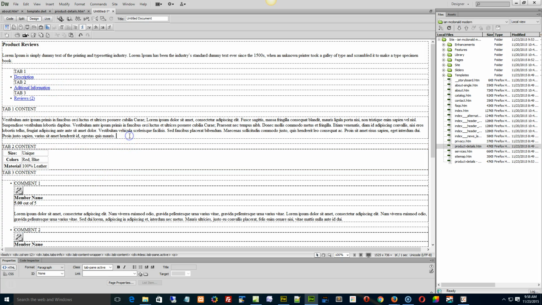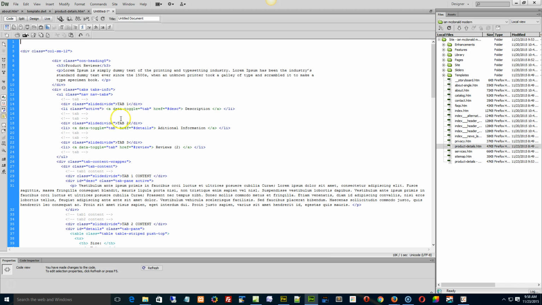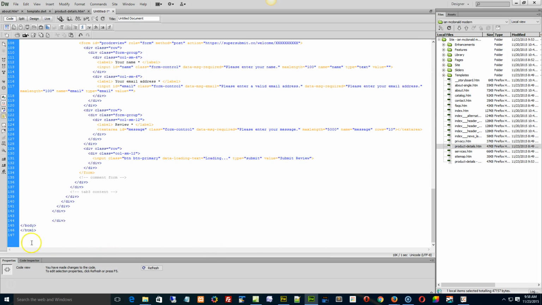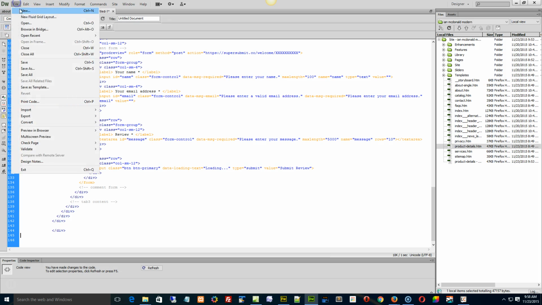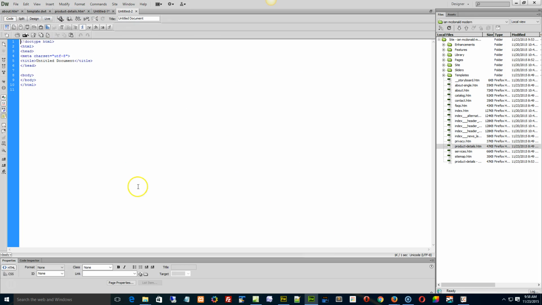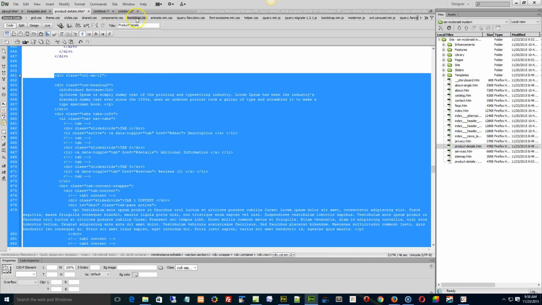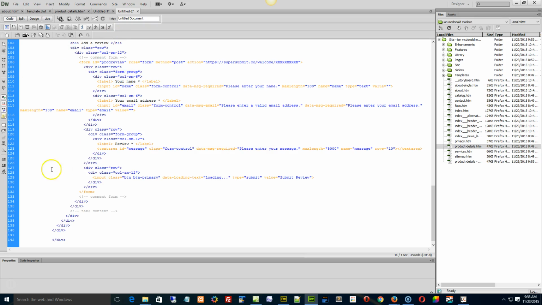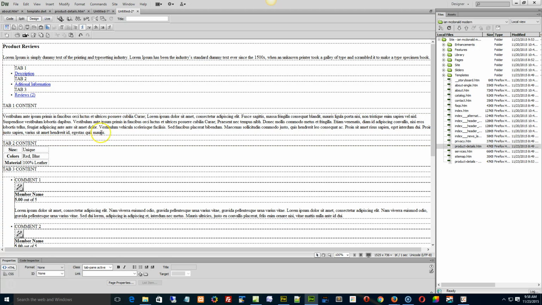It's just the same as a library file after that point. You can even get rid of the body and the HTML, so when you create your new file, get rid of everything in there. Then from your product details, copy this, go to your absolutely blank page, flip it over to design, and make all your text changes and tab changes quite easily.